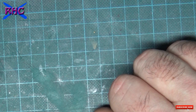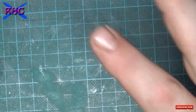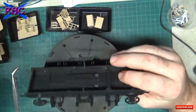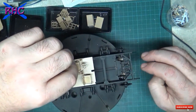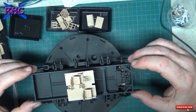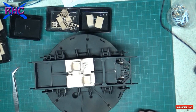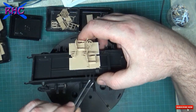Something I also want to do, I'm not sure yet, I'm thinking about it. If you put that piece on here, I want to be able to remove the top of the tank so that you see the interior. The problem is you will be able to look in there.